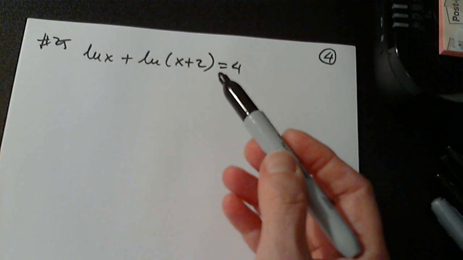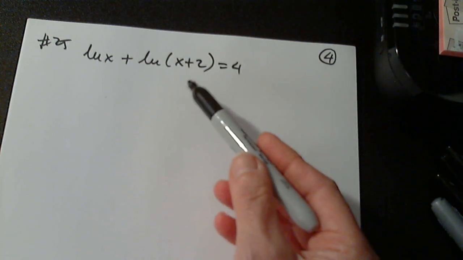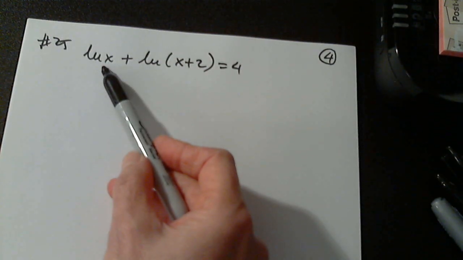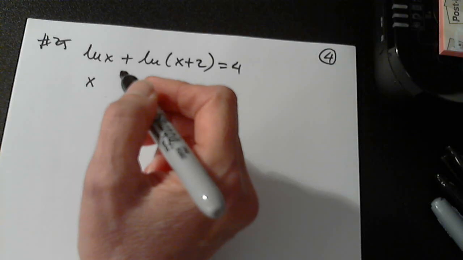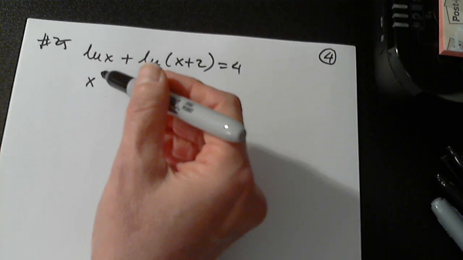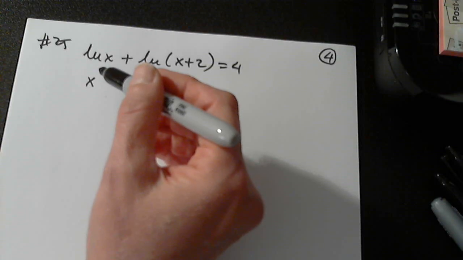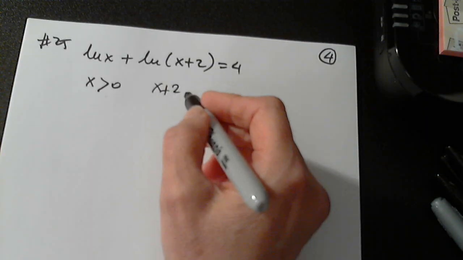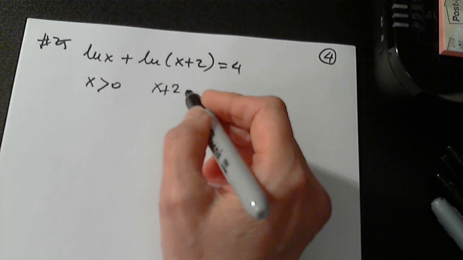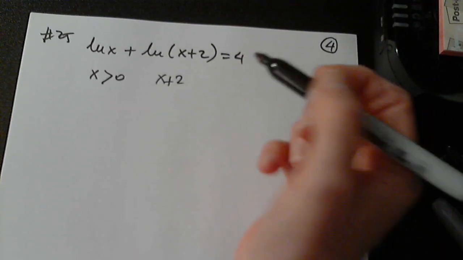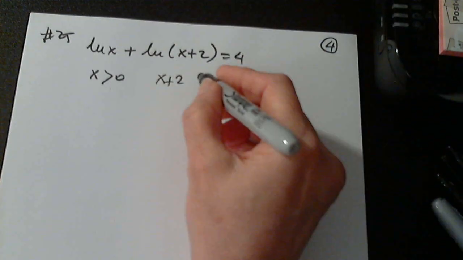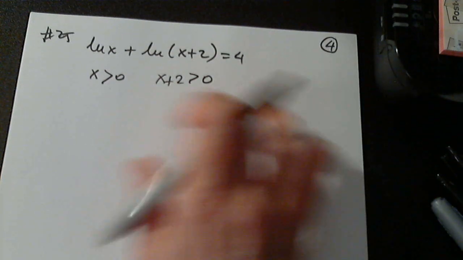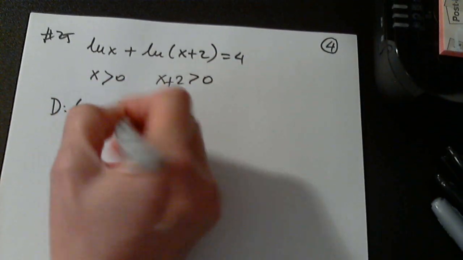This is extremely similar to what we just looked at. I hope you see that, right? What is the domain of this? x bigger than 0. Good. And here? There is no difference, really. Same idea. This is greater than negative 2, greater than 0, so the domain is exactly the same.